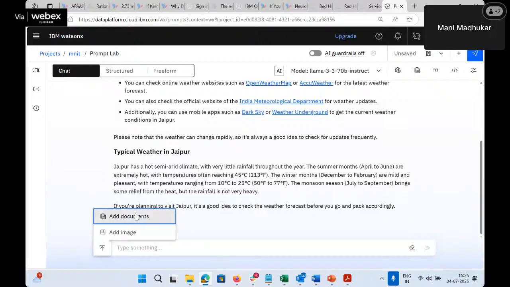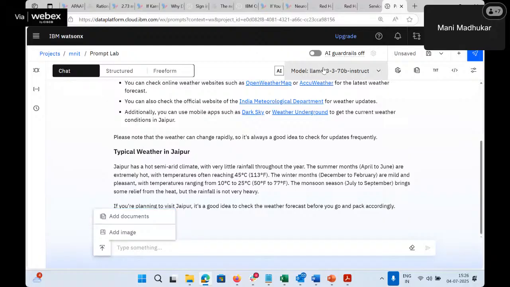So I can always go ahead and upload documents of mine that I basically want to work with or query with. And based upon that, I can query those models after I upload those documents over here. So my output, my query, my prompt response will be a lot more precise, a lot more to the point when I use this approach. Do you understand my point of view, guys? Okay, I'm not sure if you are, but yeah.